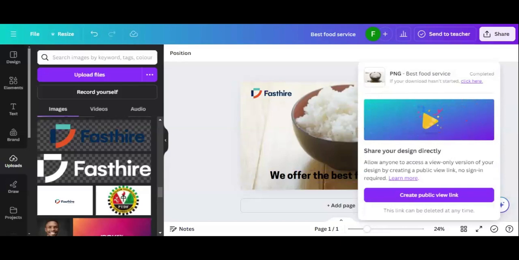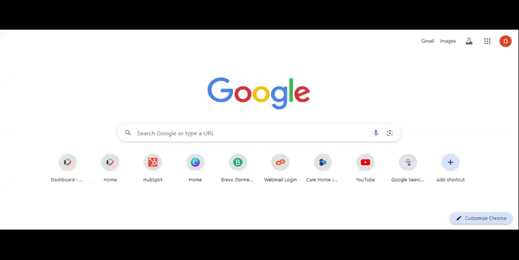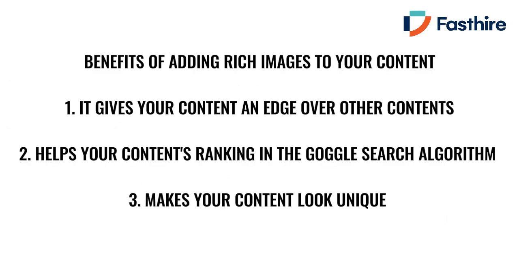That is how you create a blog banner. So, like I said, the next thing we are going to be discussing now is how to create rich images, right? One of the benefits of having rich images in your content is that it gives your content an advantage over other contents that do not have rich images and are just text with no images on them.